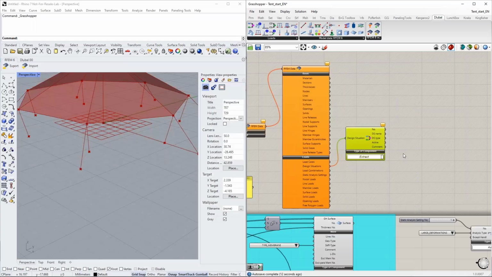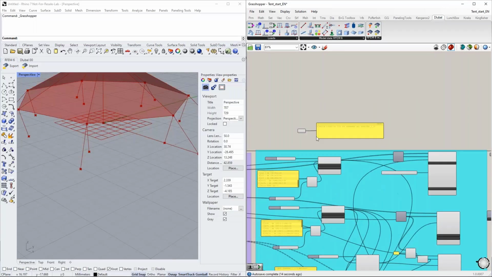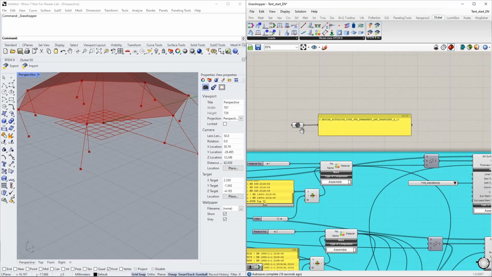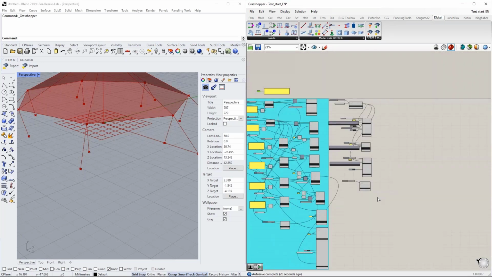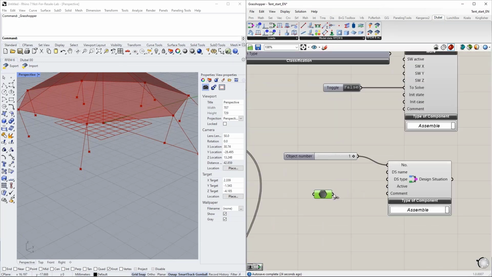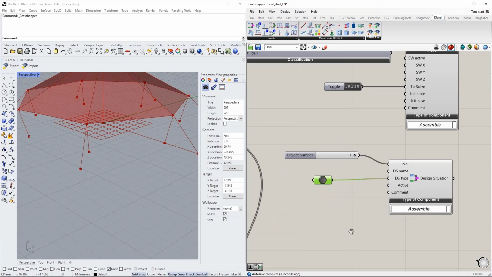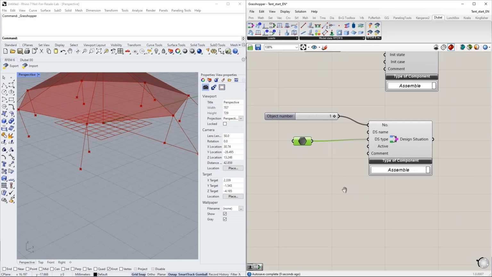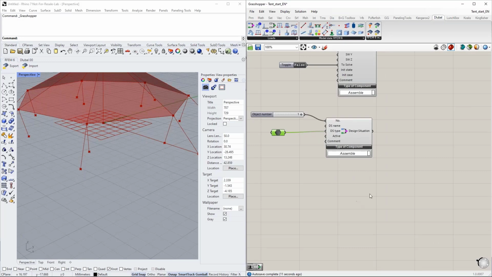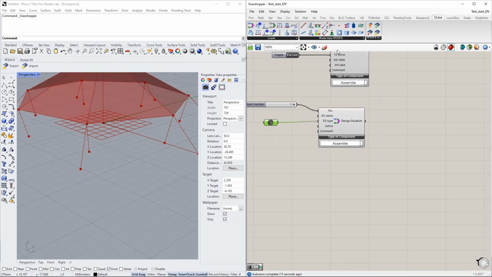And this is the way how I got this string. So it's easy to reproduce, and I will simply use it now. I will simply connect this small data component with the description inside to this component. Okay, so far regarding the design situation, it can easily be created, and now I can define my load combinations.